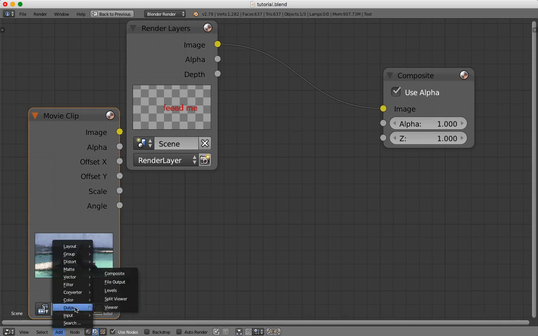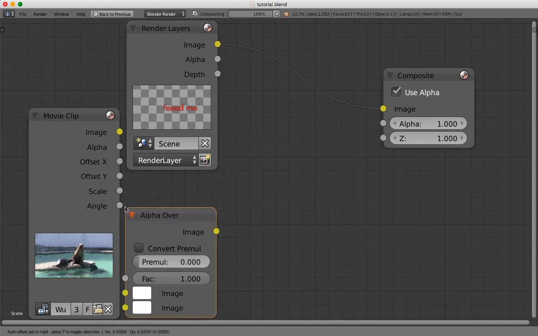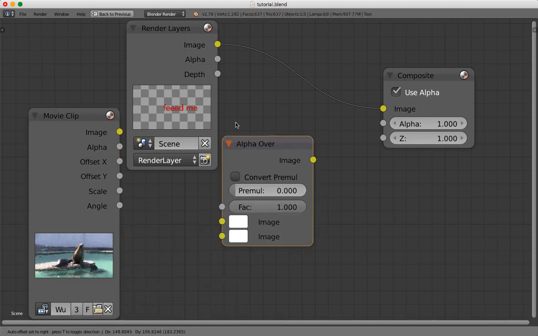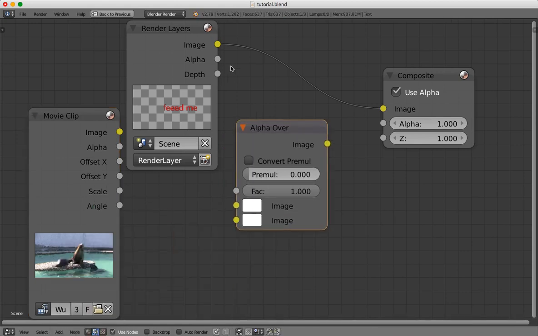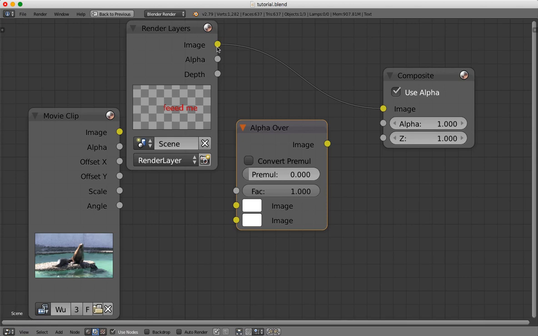Next thing we need is the alpha over. And so this basically means that we're going to combine these two images into one. So instead of taking the render layer directly to the output, I'm going to take it, make it one of the inputs in alpha over.